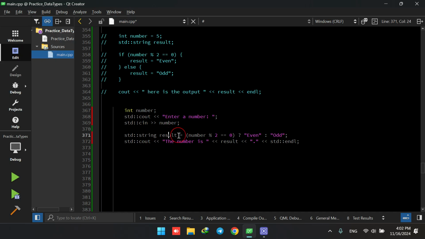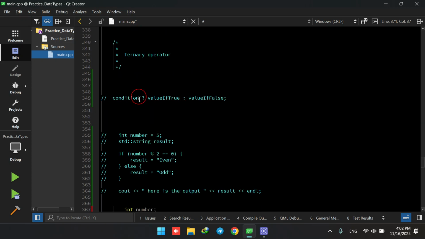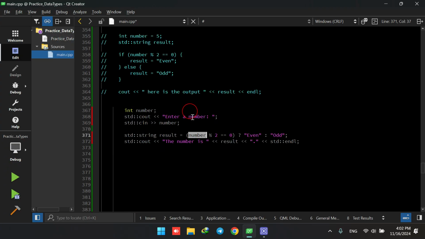The result equals number, and here we write the condition. If you remember, I mentioned the condition, the question mark, and two possibilities separated by a colon. So the number divided by 2 has a remainder equal to 0. It is now separated with a question mark from the possible outcomes, even and odd.